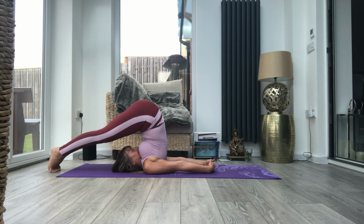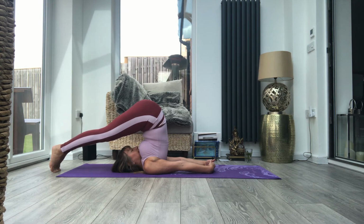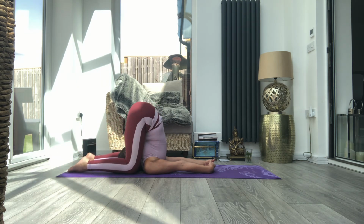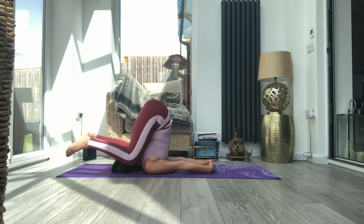Keeping the eyes closed, keeping your focus within. You can either stay in Halasana plow pose, or you can bend the knees either side of the ears and come to Karnapidasana. Again, don't worry if the knees don't touch the floor or if your feet don't touch the floor.